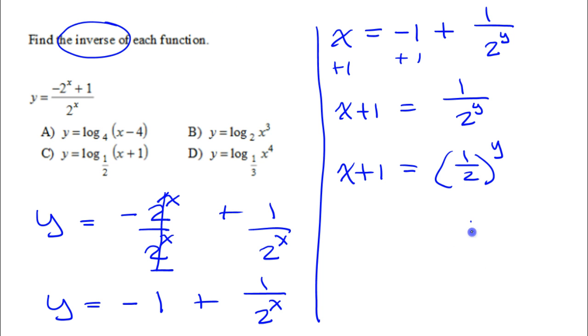These are equivalent because this would be the same thing as having 1^y over 2^y. But then 1 to any power is still just going to be 1. So having (1/2)^y is the same thing as having 1 over 2^y. Now, if you can understand that, you still might be asking yourself, well, what was the point of doing that, bringing the y outside of parentheses? Well, that's going to make it a lot easier to get y by itself because now all I have to do is rewrite this in log form.